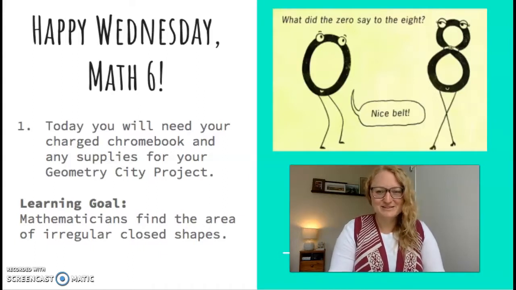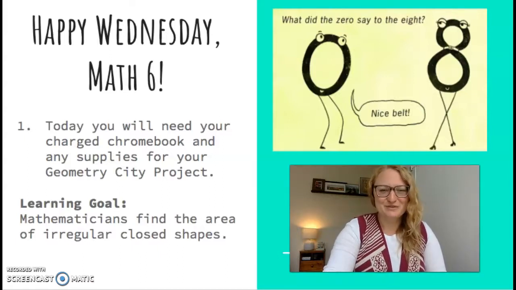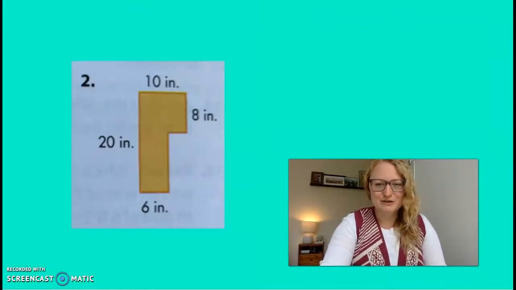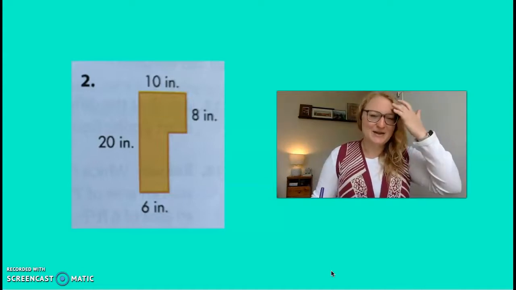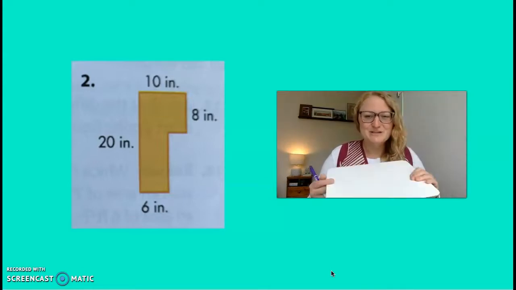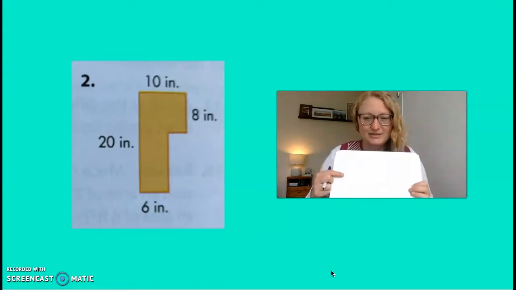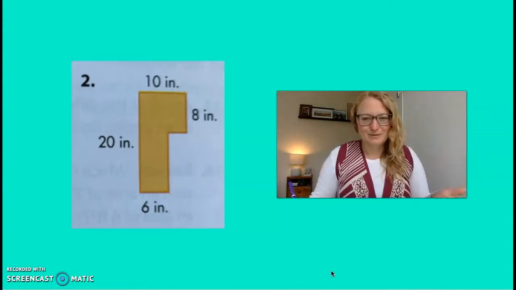Or square inches. So today we're going to take that a step further and look at finding the area, still using length times width, but what happens when it's not a perfect rectangle. I'm actually going to show you an example first, and I would encourage you to have a piece of paper or a whiteboard nearby because, especially since we're not in class and we don't have a worksheet to put in our binder, it's really helpful to draw the example on paper or a whiteboard.